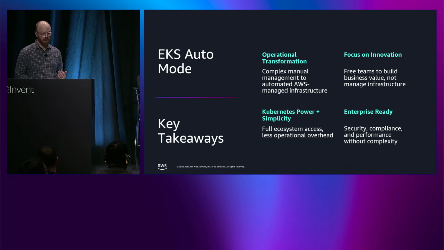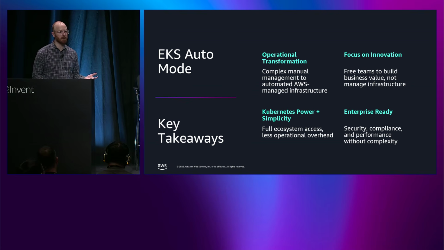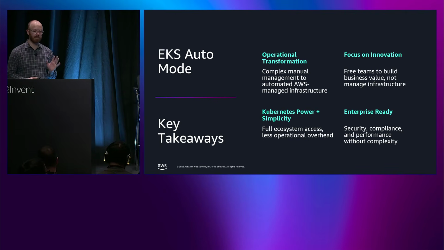Second, this isn't just about reducing operational overhead, it's about enabling innovation. As Dan told us, when your platform teams aren't constantly firefighting infrastructure issues, they can focus on what really matters, building features that drive value for your business and help you and the rest of your organization innovate. Third, Auto Mode maintains the power and flexibility of Kubernetes while drastically simplifying its complexity. You still get full access to the entire Kubernetes ecosystem. Auto Mode's Kubernetes conformant. Anything that you can do in Kubernetes, you can do in Auto Mode. But you just simply don't have to bear the burden of that heavy operational lift. Because it's Kubernetes conformant, all of those tools continue to work seamlessly.